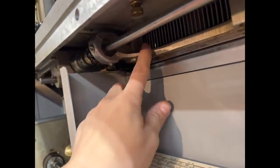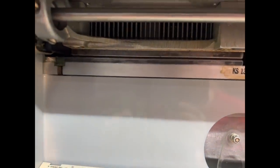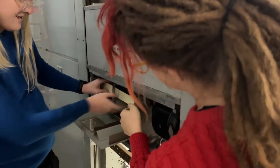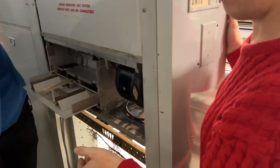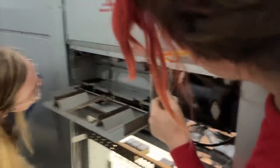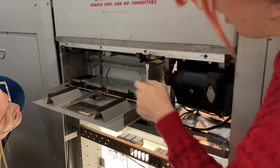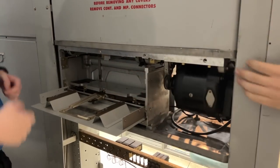And hopefully, while it's out of the machine, we can figure out what caused the bent punches in the first place. So what we're going to do is remove that stack of cards carefully and set that aside. Yep. And then we have to be careful when we take this out, so let's just hold on for a second on that.